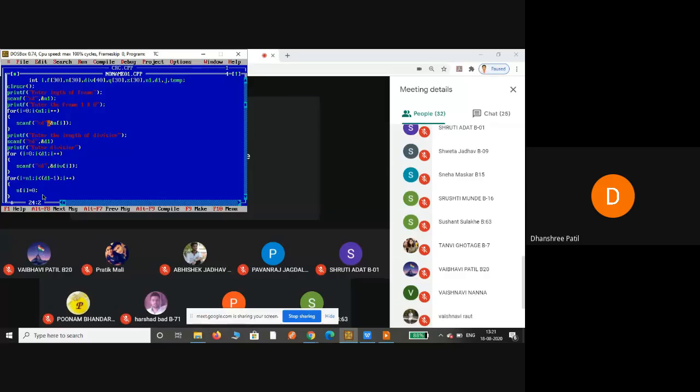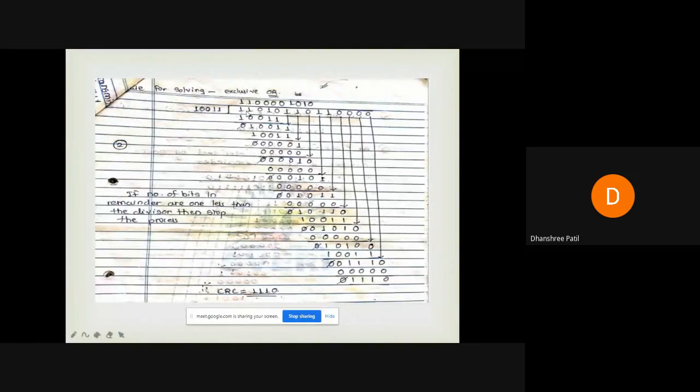of the frame. And how to get an end of the frame? So my zero should start from where the length of the frame is given. So I is equals to n1, I should be less than d1 minus 1. d1 is length of the divisor, so that should be minus 1, I and I plus plus, and the zeros will get added. Now what is the next part we have to do? So we have taken this frame, then we have taken this divisor, also we have added these zeros also.